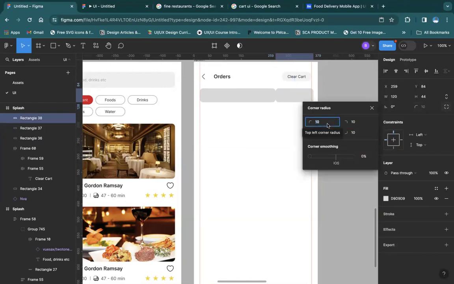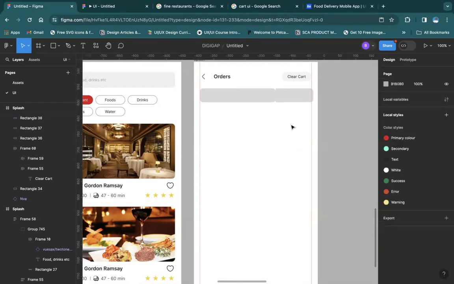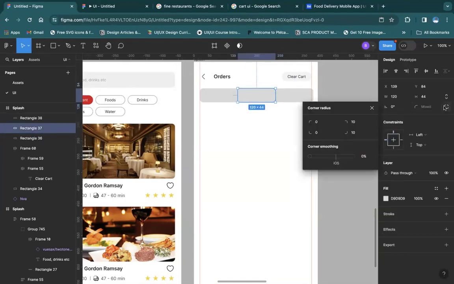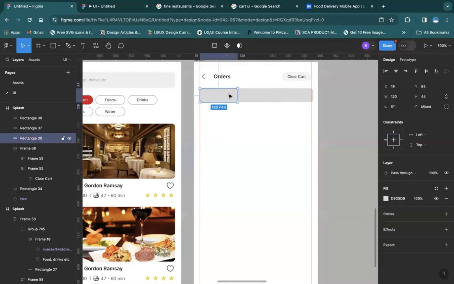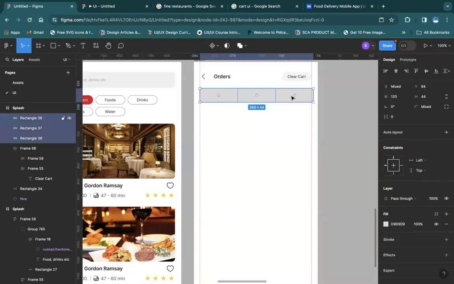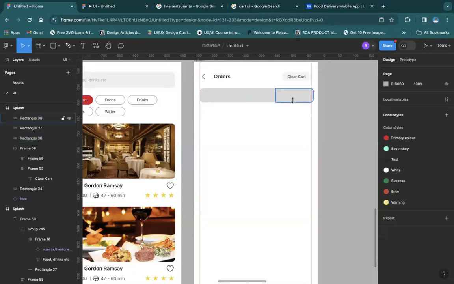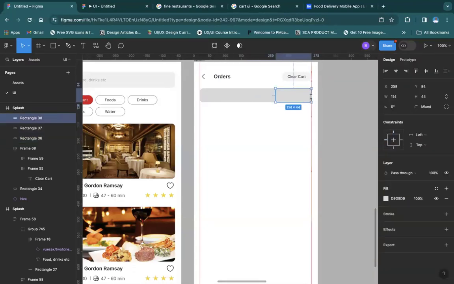So it will be this and this, 0 and 0. So you understand what is going on here, right? So for these two, I'll make this other side 0, 0. Guys, you understand what is going on here?